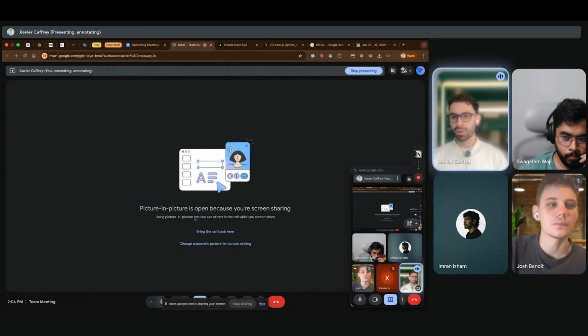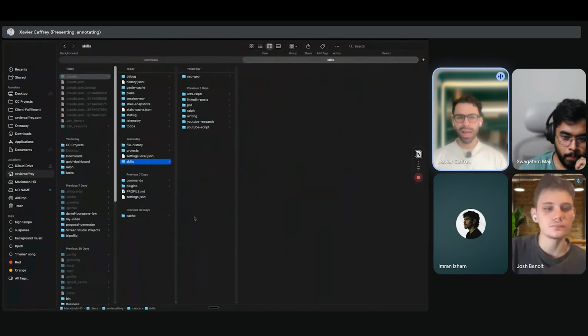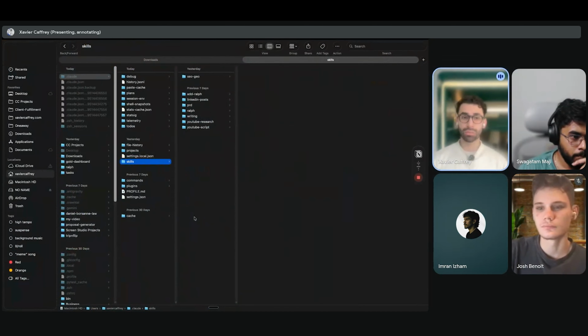Okay, so that'd be the first step to do. I asked Claude to show me all the files. So now by default, I can see all of them. The reason is because the skill files are going to live in your .claude folder. Okay, that's number one. Now, how do we create the skill file?